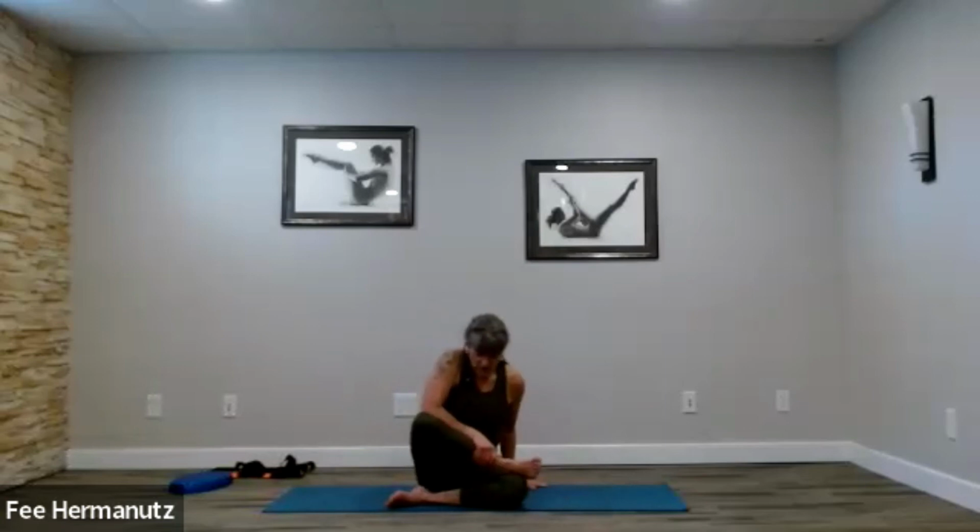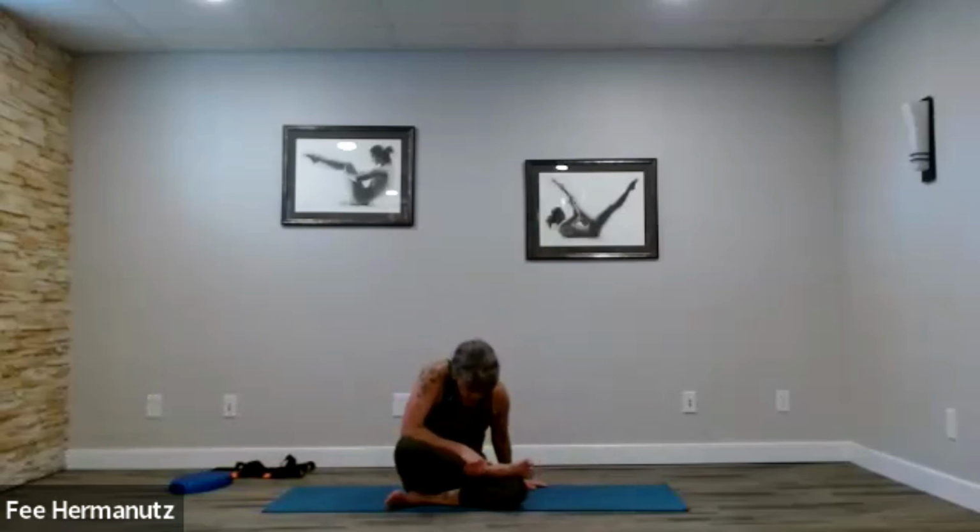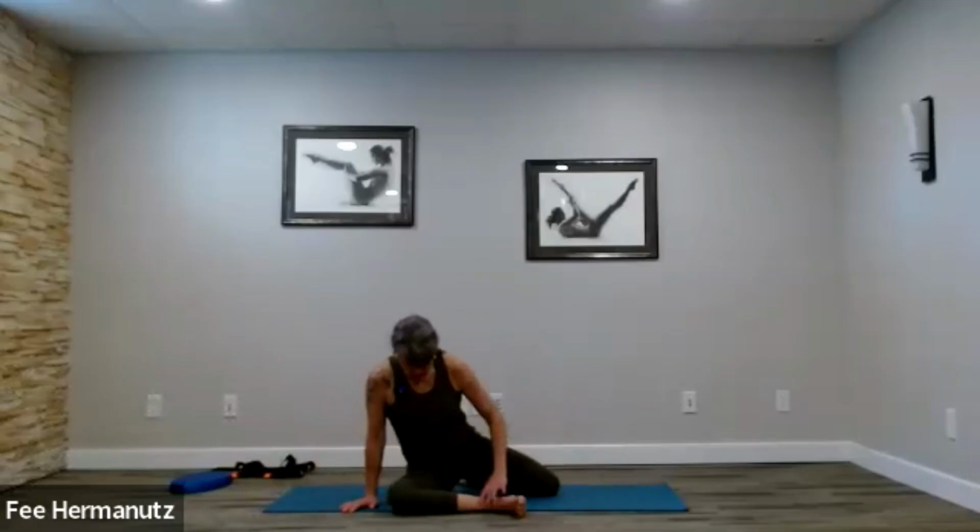Unpretzel yourself and go, if double pigeon is in your practice, wiggle around till you find a nice position for double pigeon and go ahead. Otherwise, take your bottom leg down, and then this leg is just going to go back a bit, and you're just going to find that pigeon by leaning forward just on the one leg, right? So I'm just trying to find that pigeon just on one leg.